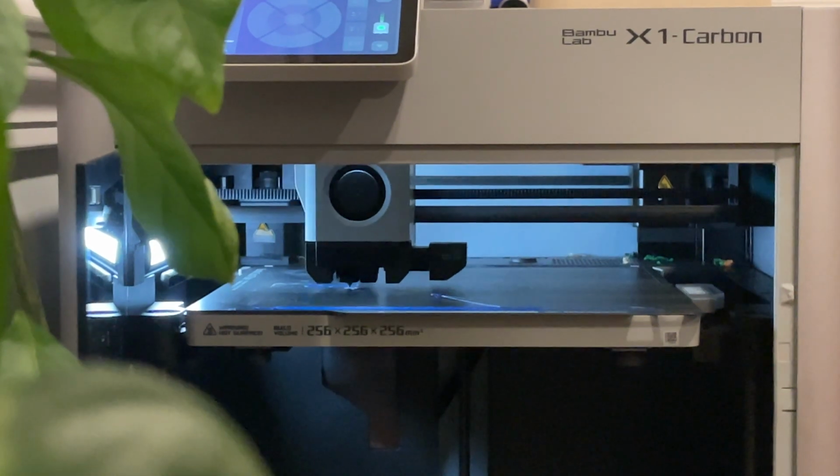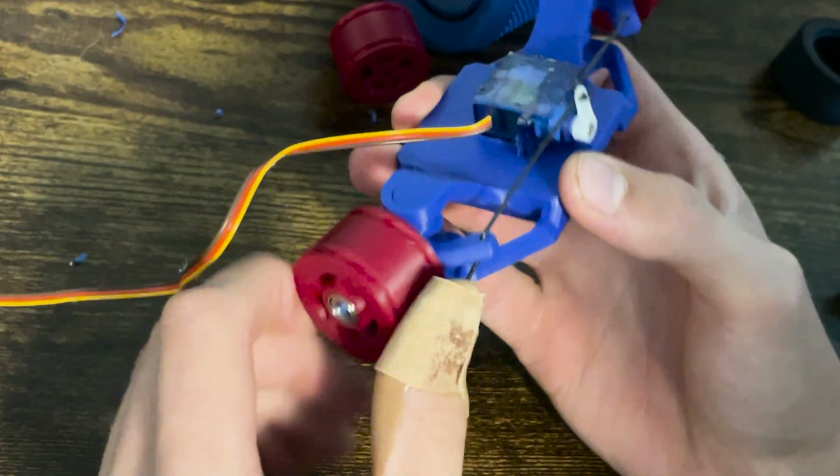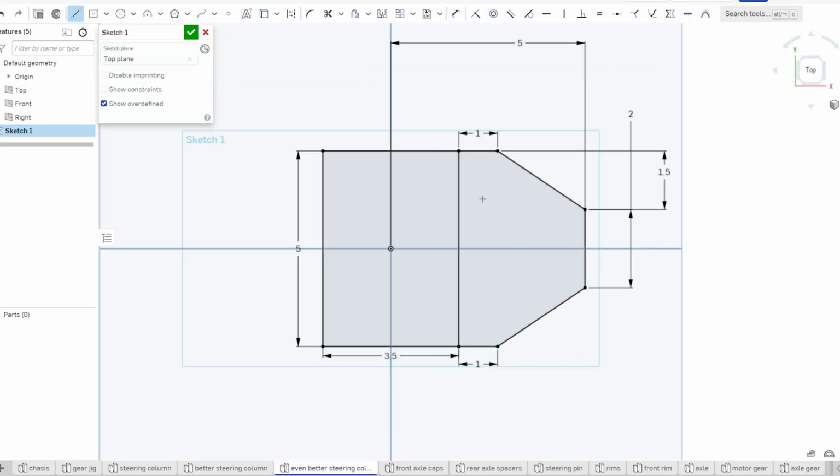I made a 3D printed RC car that is only slightly bigger than the palm of my hand. It's 20 centimeters in length, yet its current speed record is around 25 miles an hour. In this video, I will refine the car's design to see its full potential.